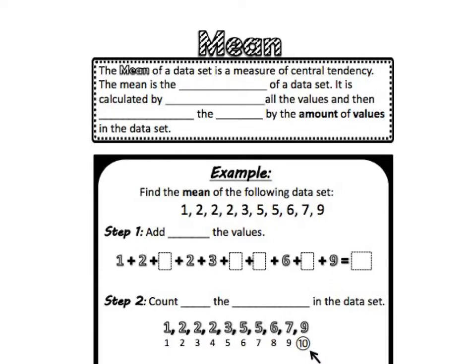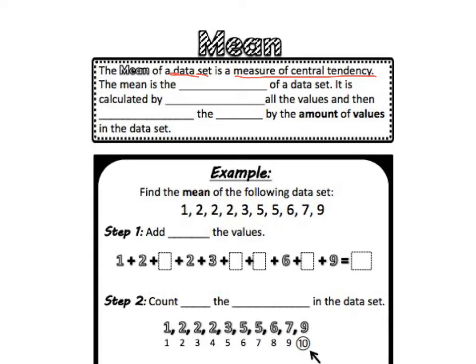So the mean of a data set is a measure of central tendency. Let's look at this term data set. By data set, all we mean is just a collection of values related to a particular subject. For instance, we could have a data set of student test scores on a particular test and find the mean of those test scores. And a measure of central tendency is just a way to take a set of values and find a single value to describe the center of the data, so the average of the data.